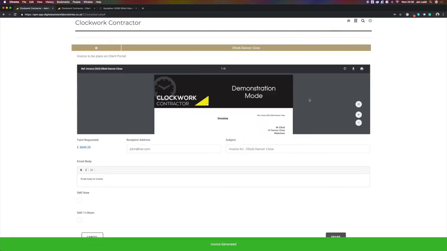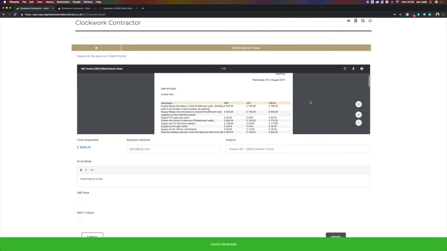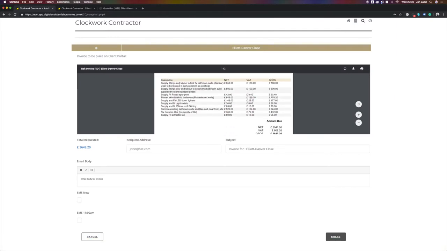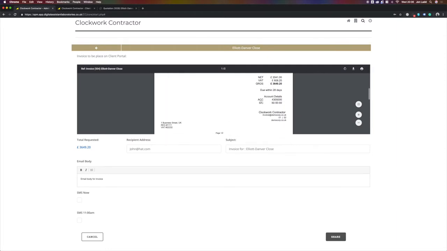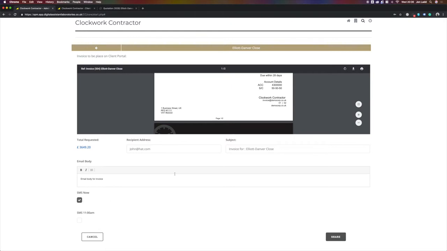Again, it takes us to a preview page where we can preview our invoice from all the items from the quote, and the relevant costs are pulled over along with the client details. We then simply repeat the process to send an SMS text message to alert the client an invoice has been prepared, and we share that with our client.